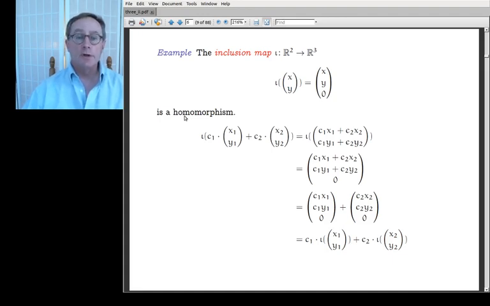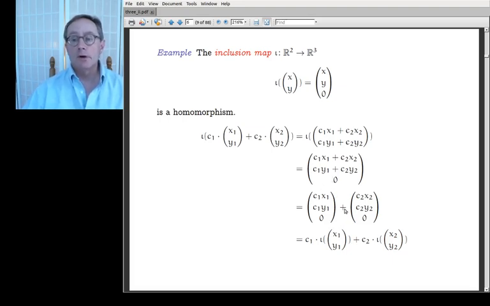The verification, we've done the verification for isomorphisms an awful lot, so this is not going to be a surprise to anybody. If you apply iota to a linear combination, then you get the linear combination of the iotas. I'll go through the steps, but it isn't anything we haven't seen before. The inclusion map applied to C1V1 plus C2V2. Well, add inside the parentheses to get that the first component is C1x1 plus C2x2, and the second component is C1y1 plus C2y2. Next step, you apply iota. It's the same thing, only it's got a 0 on the bottom.